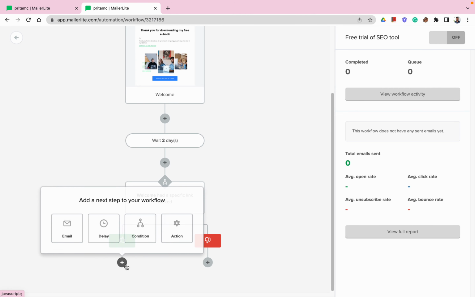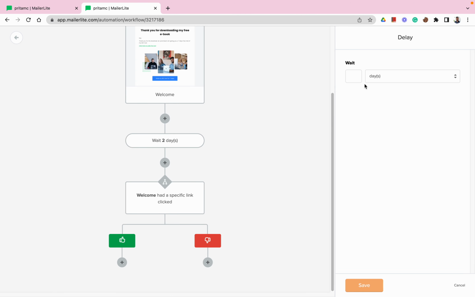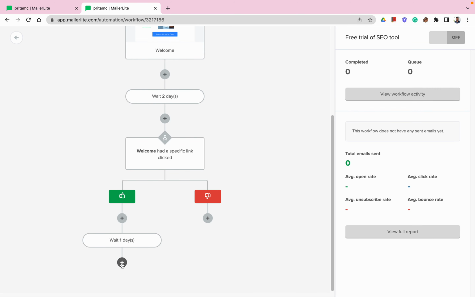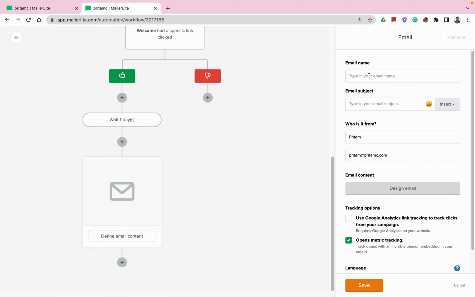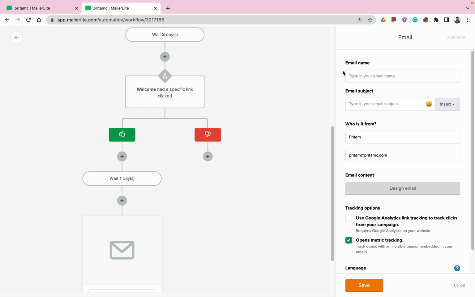Let's wait for a day. For example, I have wait for 1 day. Then I will add another email telling them welcome to the tool and enjoy your free trial of 7 days.